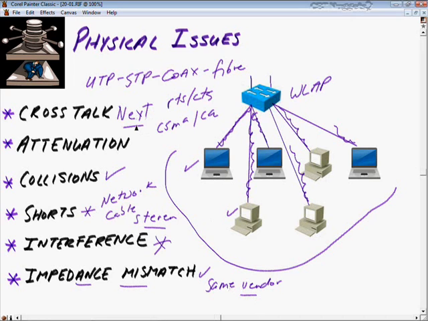Another term that I just noticed that you need to know for the exam is called NEXT, N-E-X-T, and that is near-end crosstalk. Near-end crosstalk is going to happen because an alternating current flow produces an electromagnetic field around the cable, and then this field will induce a current flow in other adjacent cables. And the strength of this field is going to get bigger with the frequency of the signal because the speed of data transmissions is getting faster and faster. So NEXT can also be a big problem if you aren't careful about the way that you're implementing your cable.